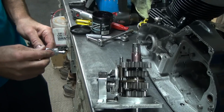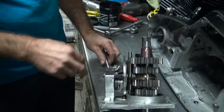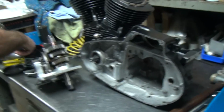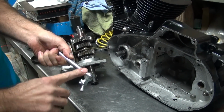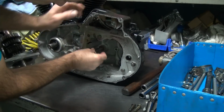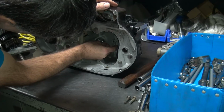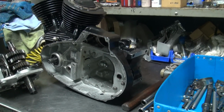So when we ground this, it caused other problems here. That's how close it was. Oh well. Not the first time. Guess what? We do another mock-up. Get a lot of those around here. Okay. The washer's still hanging in there, so we'll see if that continues.